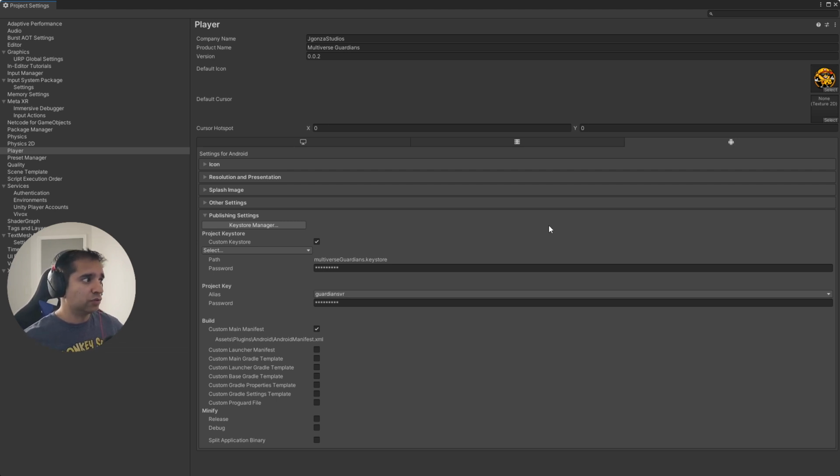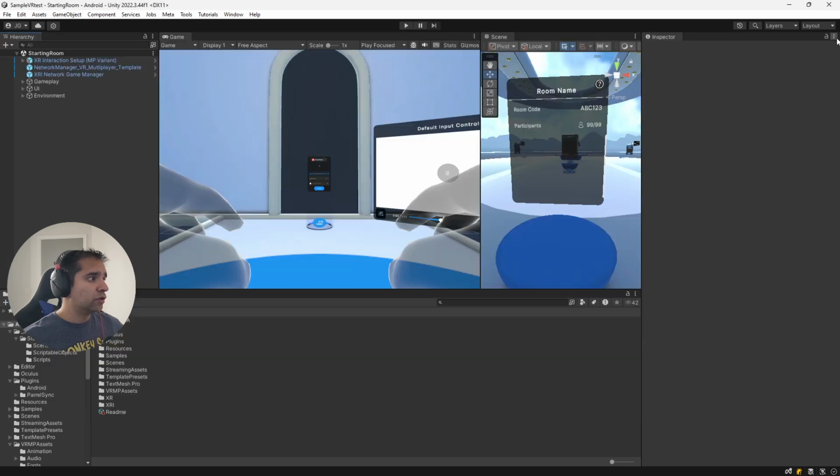But other permissions that you might not be aware of, due to other plugins like avatars or Meta or other things that are in this multiplayer sample, get brought on, but you might not be using them, right? And so it'll give you an error and it won't let you upload.